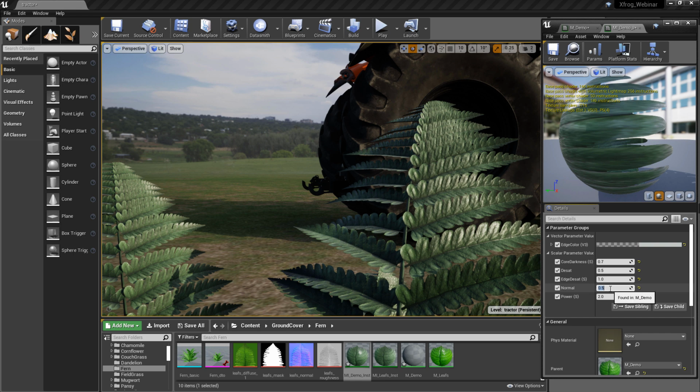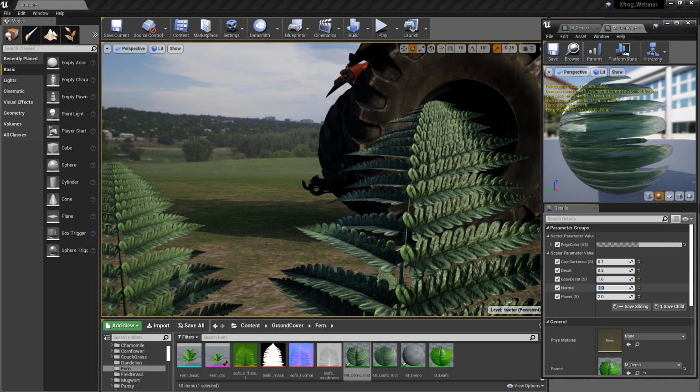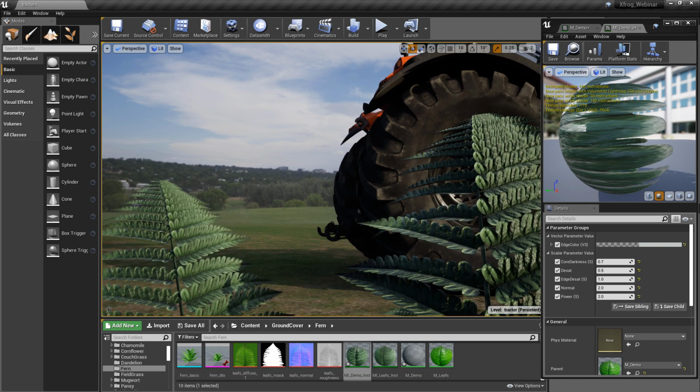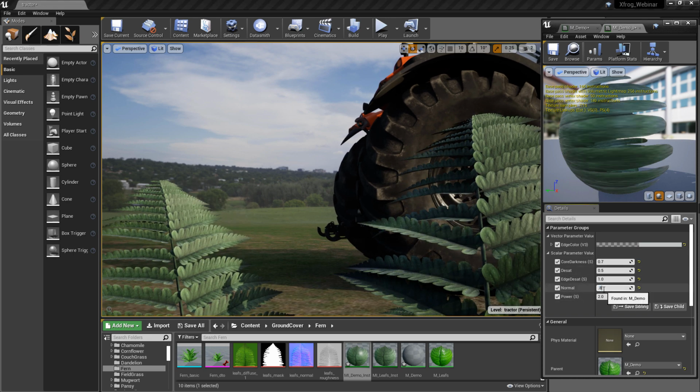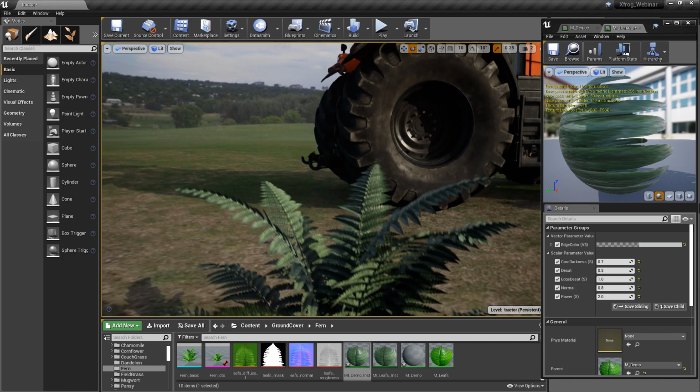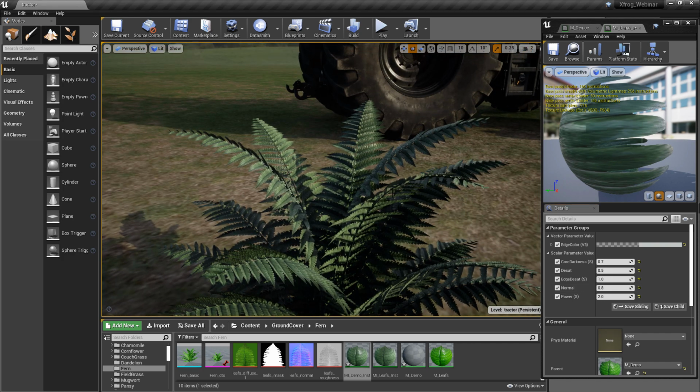Or if I wanted to overdrive it, I could do something like a value of 2. So, having that functionality and that flexibility built into the material instance is really what it's all about. So the next thing I want to do is add in 2 more bits of functionality to our master material. I want to add in some subsurface color information or some control for that.